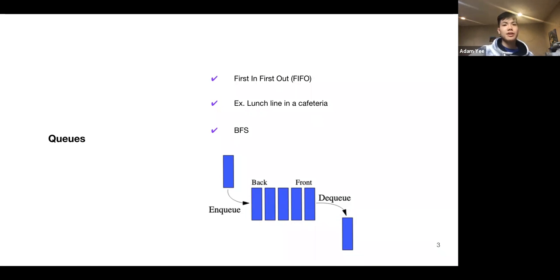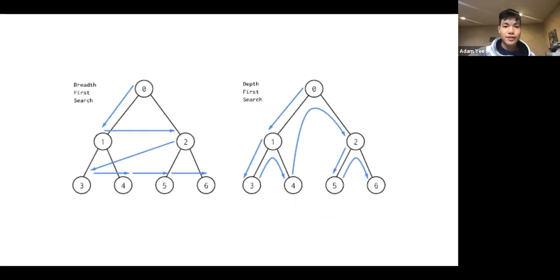So one big application of queues is BFS, breadth first search. You might have talked about that a little bit last week with trees, I believe. If you're not familiar with that, that's okay, because here it is. Breadth first search is on the left and depth first search is on the right. As you can see from BFS, what we're doing is a level order traversal of the tree. That's really important to remember. When you're trying to iterate through each level of the tree at one time, then you want to use BFS, and that's typically done through a queue. I'm going to use an example in the next slide.